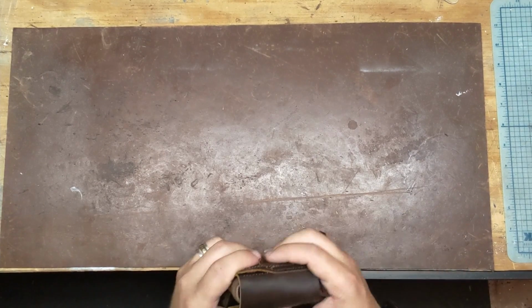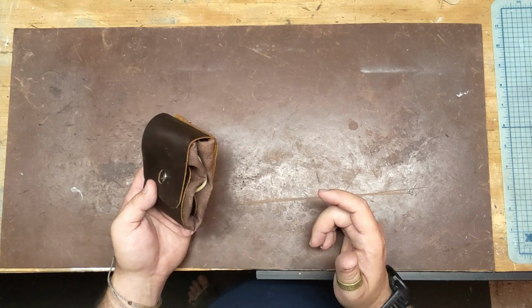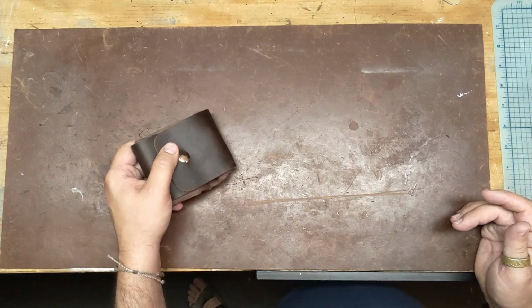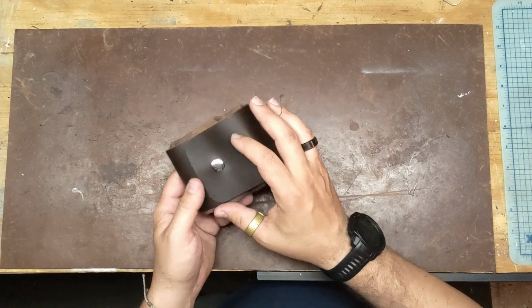And today is not a build, it's a fix. So I found this thing online. It was like, I think $8 or $9, and I thought it was cool. I have the ability to make things out of leather. However, I wanted to see how this thing was made, so if I ever make my own, I can do that. But it's a really clever idea.